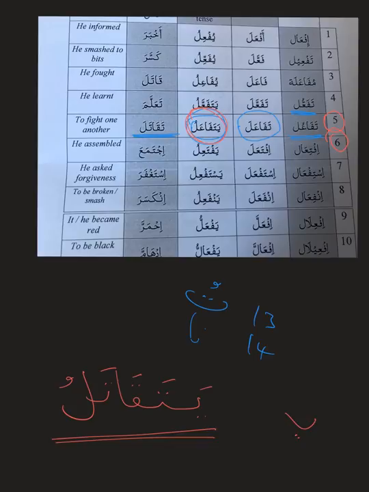So I hope you will practice the madhi taqatala and the mudari' yataqatalu. And if you want to pause the video, please do pause, but do practice. So the bab is tafa'ul, the madhi is tafa'ala, mudari' is yatafa'alu. If you notice, in if'al, the mudari' started with a dhamma, taf'il dhamma, mufa'ala dhamma. From tafa'ul till the end, the mudari' starts with a fatha. Can you see? Fatha, basically, all of them. So do remember this small point. It does help.